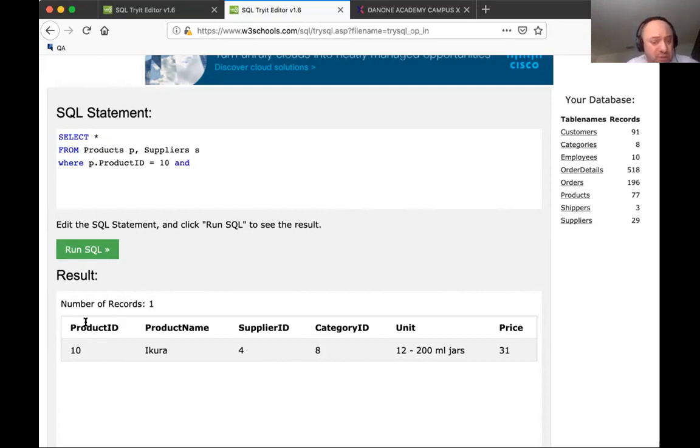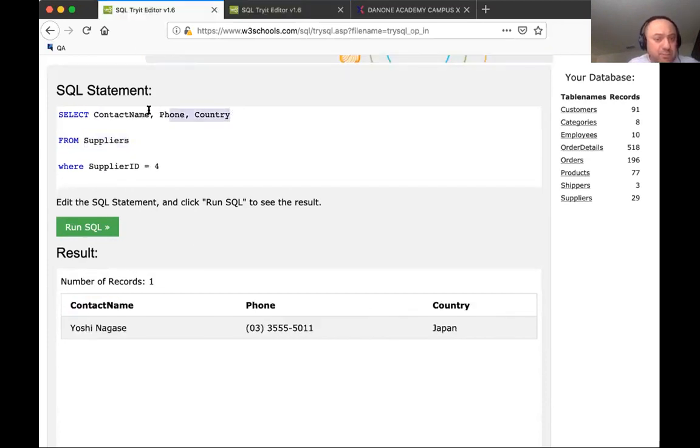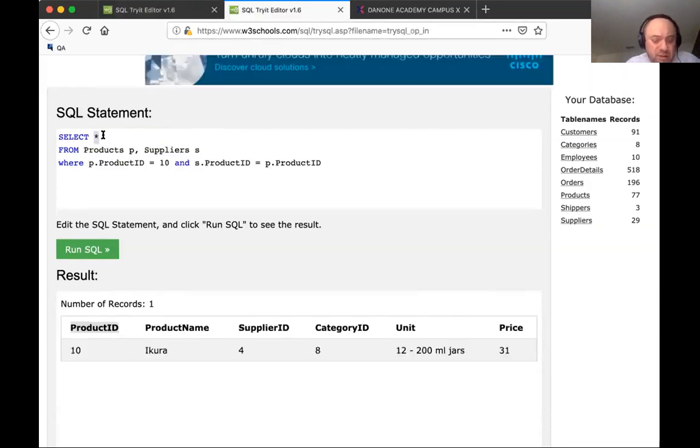Let's connect it. Join. How do we join them? We know we join them using product ID. So we need S dot equals P dot, okay? Now what do we need here? We need a few things. For this particular one, we needed those three things, right? Control C, Control V. Just in front, S dot, S dot, S dot. Now in front of it, I want something from P dot name. I think that's how it's called, name.